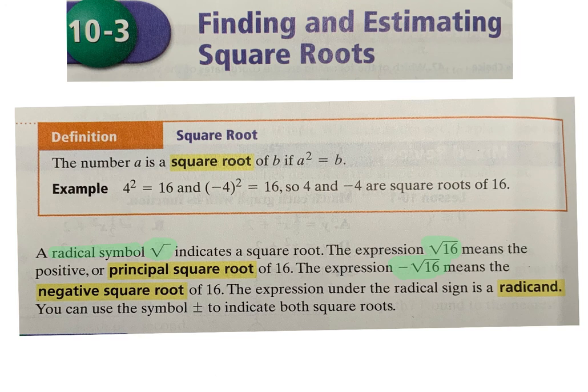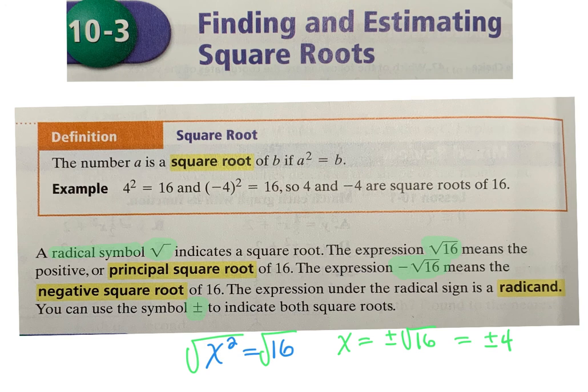They also use this symbol right here, this plus or minus on top of each other, to indicate both roots. So for example, if I had something like x squared equals 16, to find that, I would take the square root of both sides. So I would say, well, x is going to equal the positive and negative root of 16, or x equals positive or negative 4. So that little symbol is indicating the positive and the negative of the number behind it.